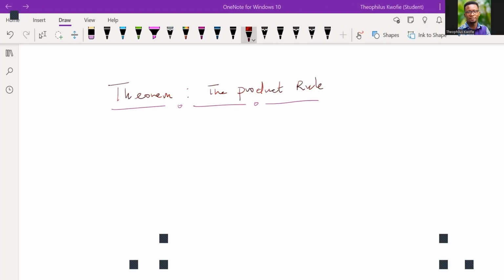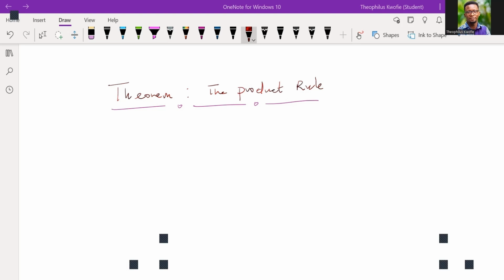Hello everyone. So today we are looking at the product rule. If I give you two functions and I ask you to find its first derivative, how do you find it? Remember, we said that derivative is the change in the function as a result of a change in the input. In other words, a change in the output with respect to a change in the input. Now if I have two functions and I want to know how they are changing, but they are not just these functions, they are a product, so we are finding their product and then looking at how they're changing with respect to a change in the input.